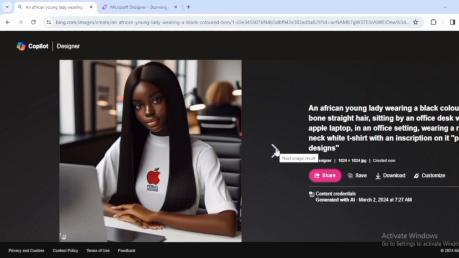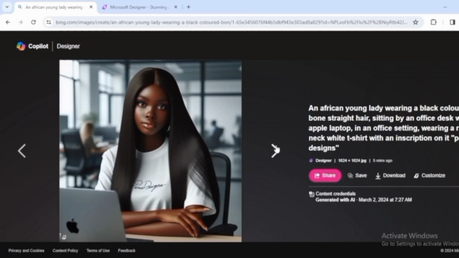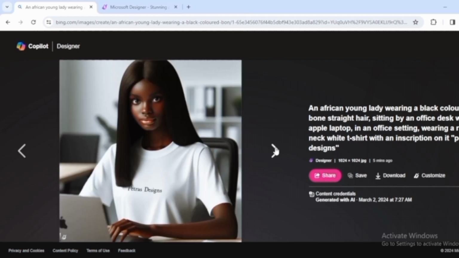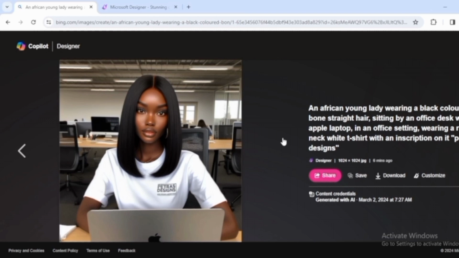And you could go and check out the other options. And yes, you can actually use this medium to create awareness for your brand. Like the area where we have picture design. Picture design is my brand name. In this sense, you could actually edit this and place your brand name instead. And it's a very cool way of showing your brand off online.